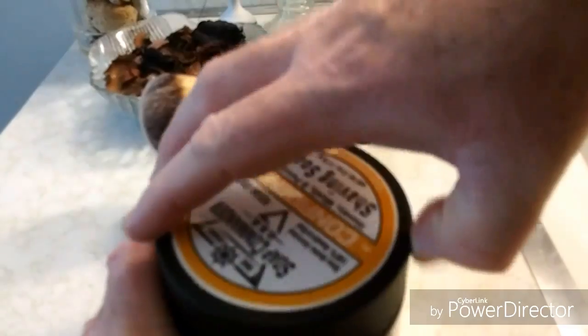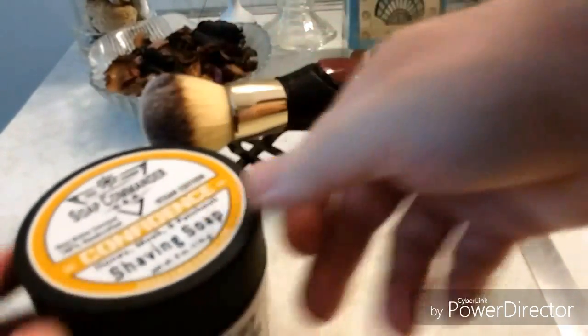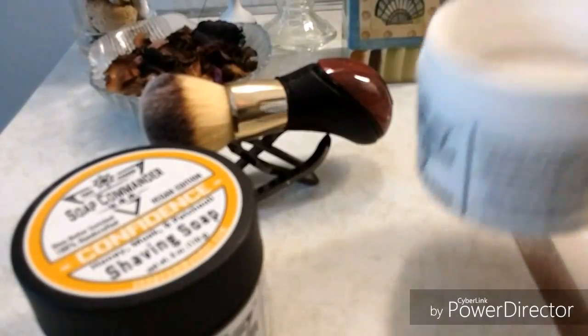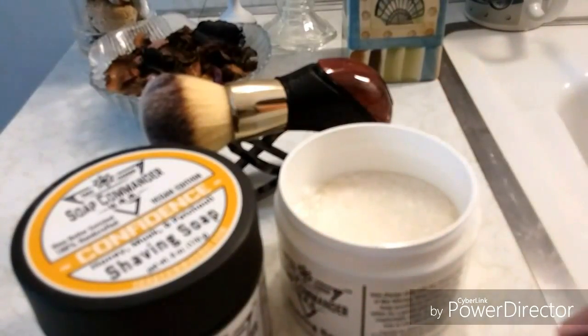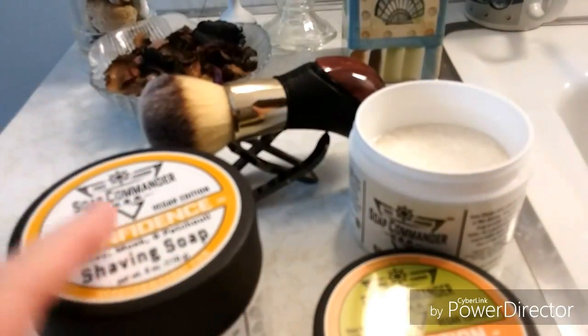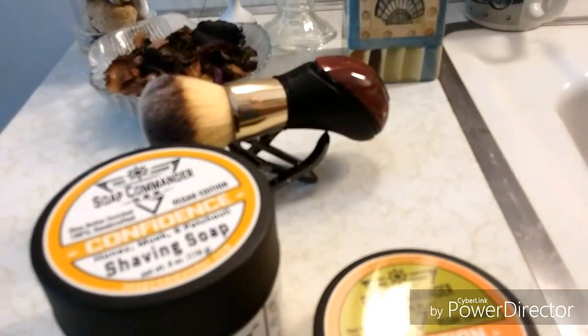But that was Soap Commander. Dry and bloomed. Dry and bloomed. I bloomed the open one, and I loaded this one dry. And you saw the results of the Greg Wagner 33 millimeter synthetic knot. He calls it the comfort knot.